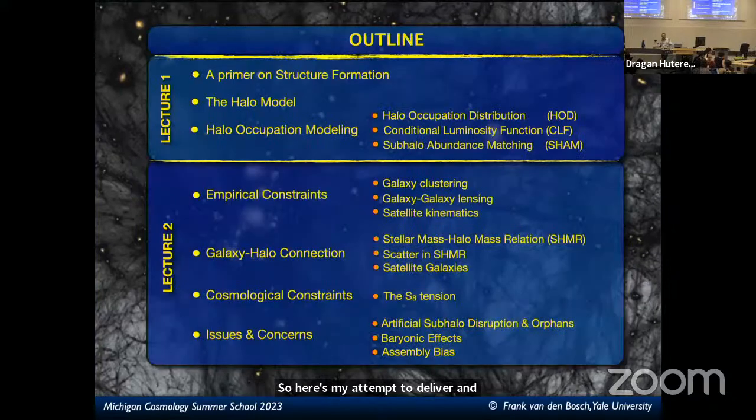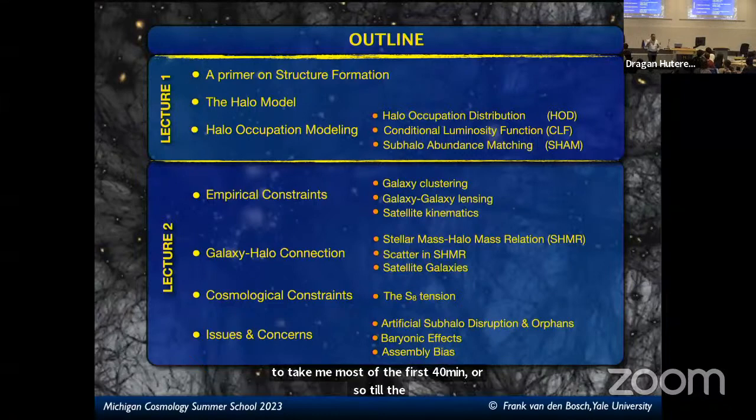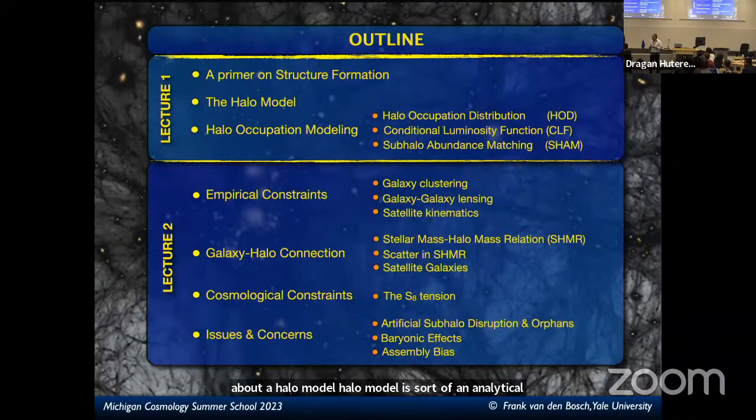Yes. Okay, so the outline, I'm going to talk today and tomorrow morning. So today, since I'm the first speaker, and since I want to set things straight, so that we all have common language, I'm going to start with a little primer on structure formation. That's probably going to take me most of the first 40 minutes or so till the break. And after that, I'm going to talk about the halo model. The halo model is sort of an analytical tool that was developed in the beginning of this millennium, and it really got this thing going of us thinking about modeling the galaxy halo connection.